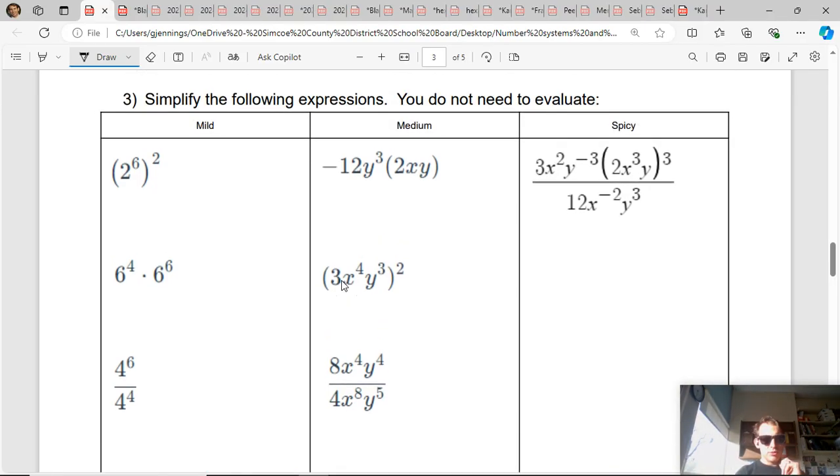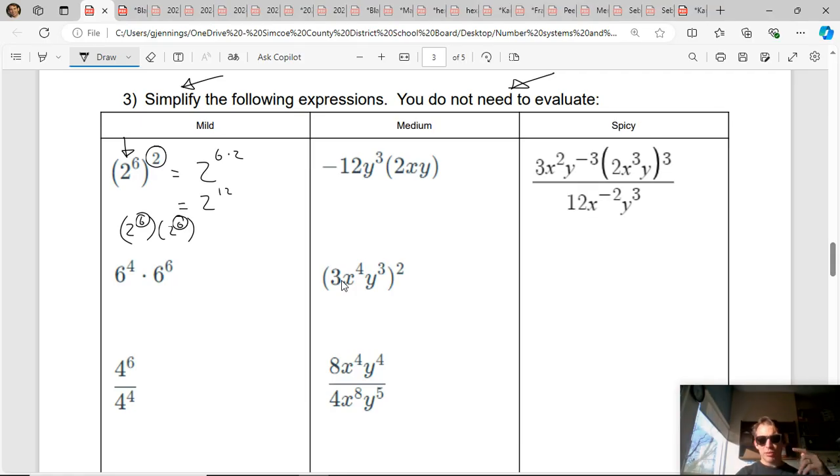Okay, so this one we've been asked to simplify. You do not need to evaluate. Okay, here I multiply the exponents. So this is 2 to the 6 times 2. This is 2 to the 12. Okay, and if I was ever confused, I could expand. That would be 2 to the 6 multiplied by 2 to the 6. Okay, 2 copies of the base multiplying itself. Oh, here I remember that's 6 copies of 2. That's 6 copies of 2 together, 12 copies of 2. 2 to the 12. Circle it and love it.